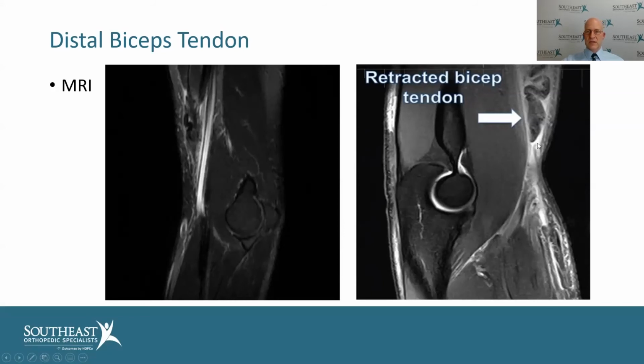On this right side, we see the very same thing with this coiled snake-like structure. This tendon would normally run all the way down across the front of the elbow and anchor into the bone somewhere in this location. But at the time of its rupture, there was enough force on the muscle to pull it all the way back up to this location where it sits coiled. The reason timing is so important is this tendon starts healing to everything else around it and makes a repair much more challenging.